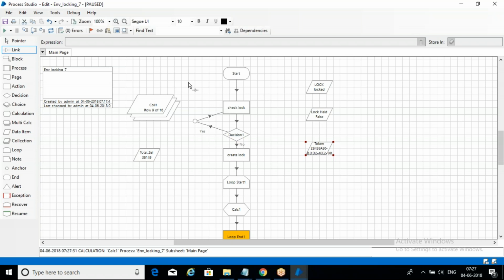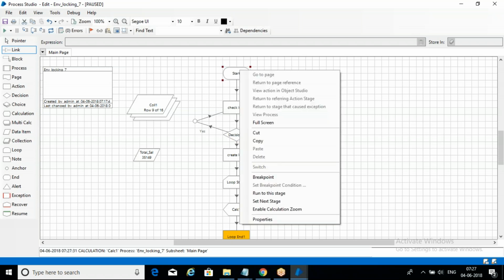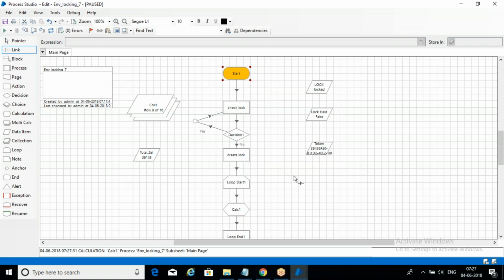Pass it. Now it is running, right? Lock is available. Still it is available. And what we are going to do is right click, set next stage, and then run. See this? What is it doing now?